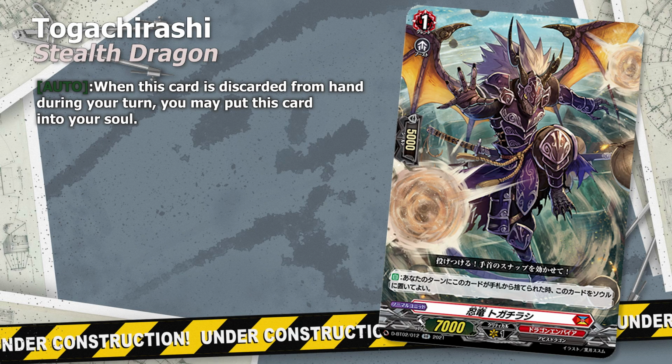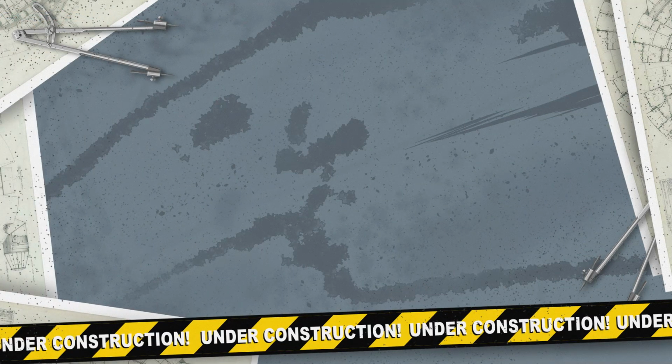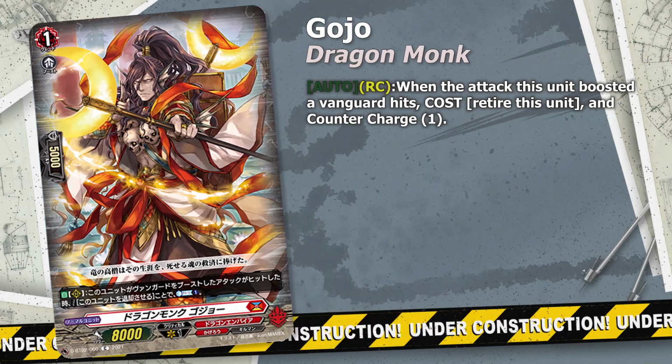And as soon as it generates soul, it also synergizes really nicely with Nahalem, which then once again empowers our board. So this can be a great way to generate the resources we need. Another card that synergizes nicely with Overlord, but this time in a different way, is Dragonmon Gojo. This is a great way to compensate for the counter charge cost that comes with Overlord as well as Berserk Dragon, and the restriction that you need to hit is actually not that tough to deal with, because you can use it as a Vanguard booster and then just attack into a rearguard, and as soon as they cannot guard thanks to Overlord's effect, you can get this effect on a very consistent basis.